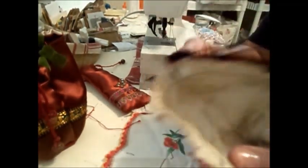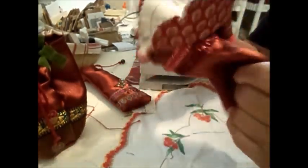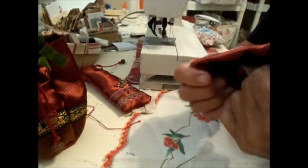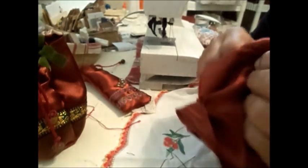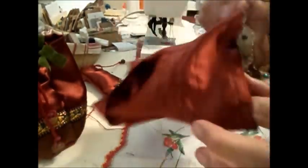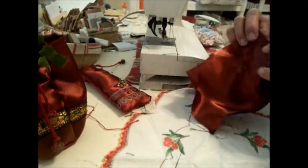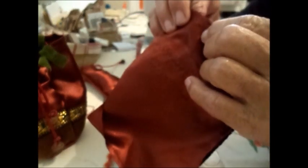Okay, so I've got to this point. That's the last one, and notice I can't reach that around. Now this is where I do have to turn it, so I can get the last one done. And I'll be sewing from the inside. So here we are. I started off backwards before. Okay, so this is the last spot and the last one. There.